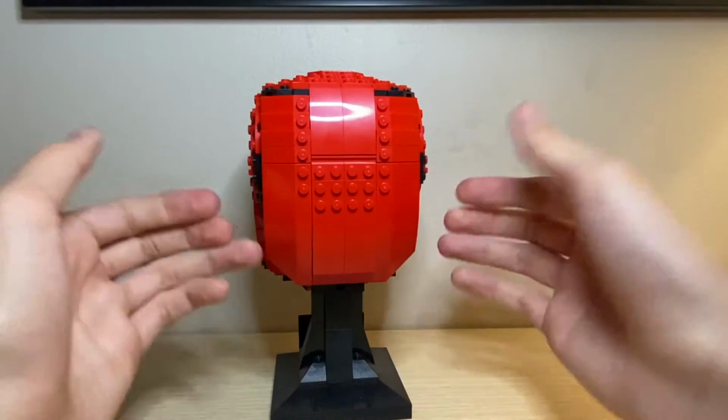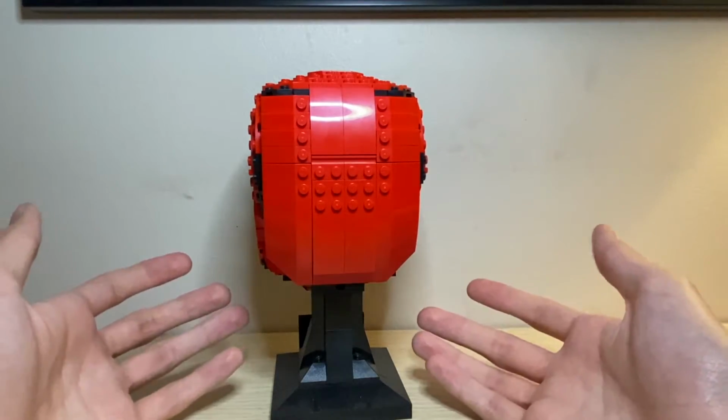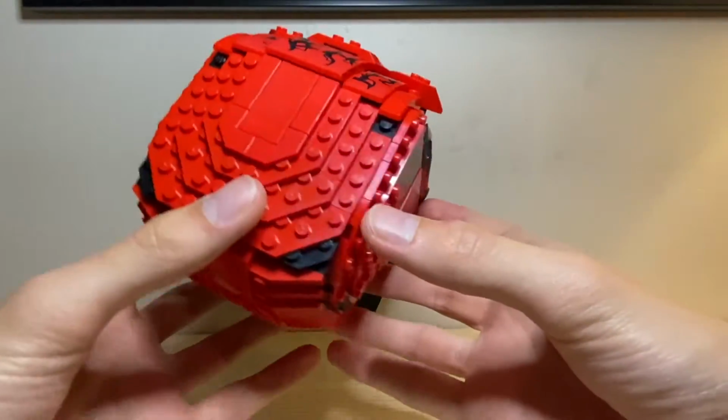The back of the head, I think, looks good. I like the angle that they did. I love the curvature and everything that they did. I think it looks great. The studs, like I said, I think add that more depth and detail to it. I think that also looks good. And the top of the head also looks really, really good. I think it is super duper fantastic.